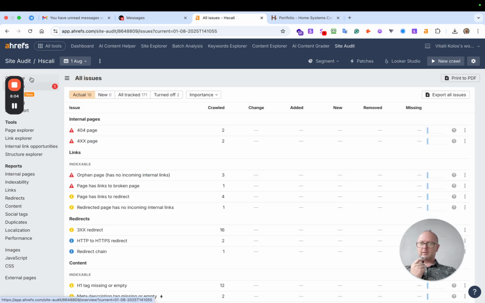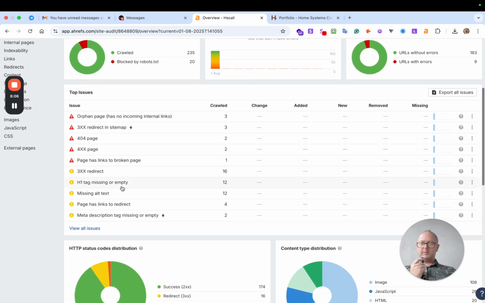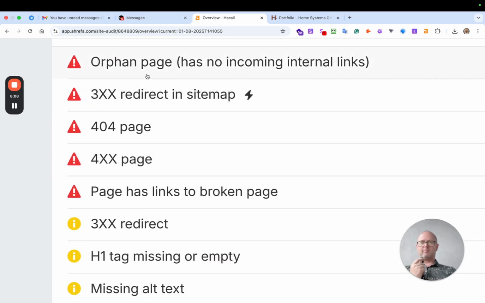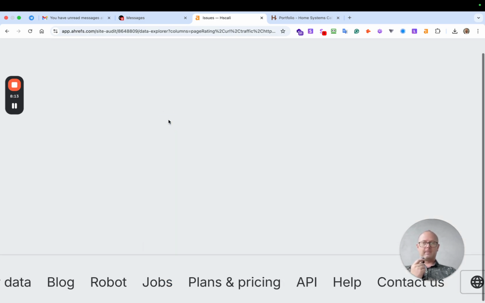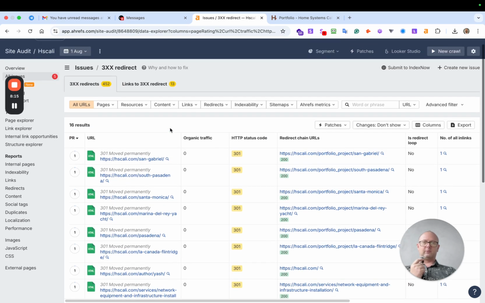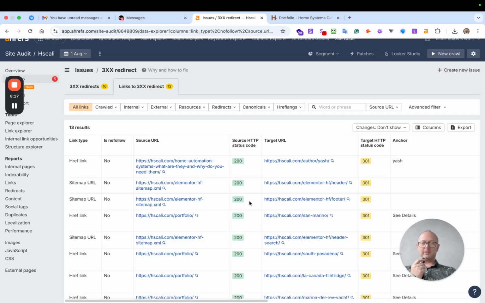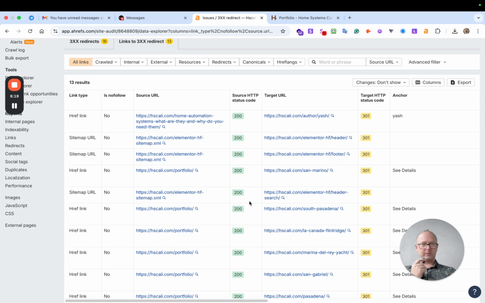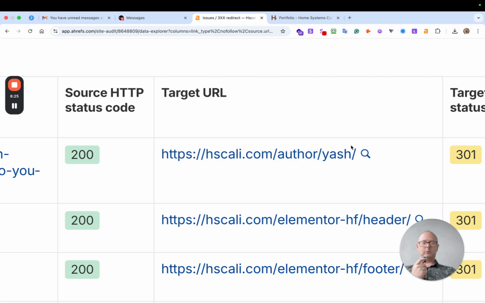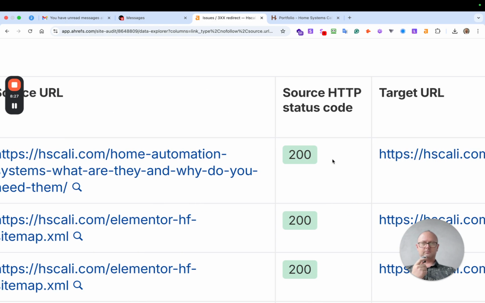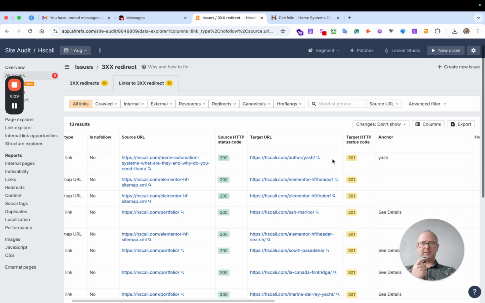Now let's get back. So these are actually the most important issues. Also, I will check 3xx redirects. And again, if it's just a redirect from one page to another page, that's perfectly fine, and we don't need to do anything about this. Like, for example, if you click this link, it will redirect to here. From what I can see, let's double check it.